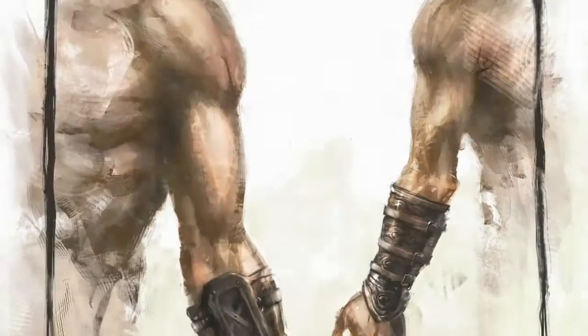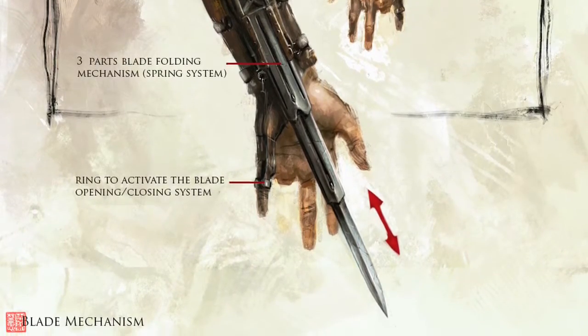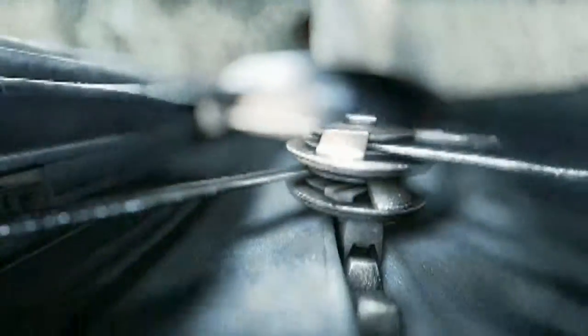Basically, we just wanted a weapon that is cool and that is unique to the character. So we decided to have a blade that can really be used for assassination, and that blade would be hidden. Only with a really quick move of the hand, the blade would come out. And that's the most important weapon in the game.